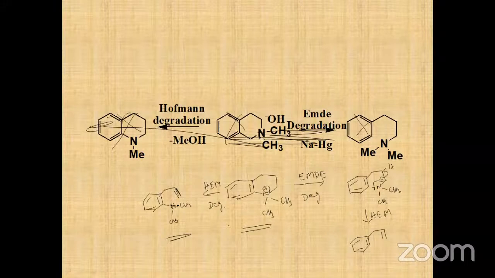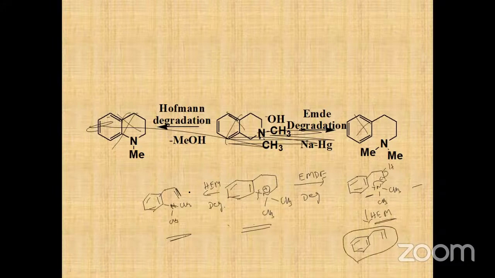The degradation stops here. There is no complete detachment of the nitrogen fragment. But whenever we apply the MDS method, this product will be generated first. There is a breakage of this bond in the MDS method, which leads to the formation of this product. Then we apply the HEM method, the Hofmann exhaustive methylation method, again, and it leads to the formation of this product.